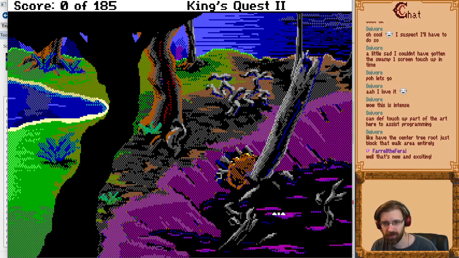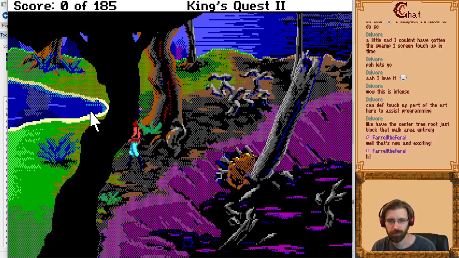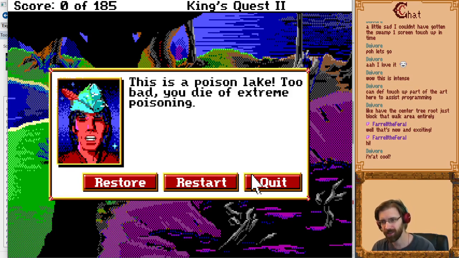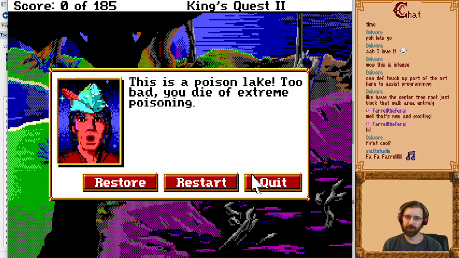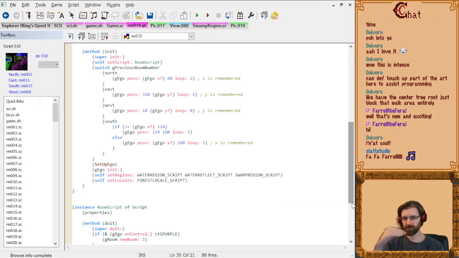It's hard to make a one-size-fits-all set of coordinates and directions for things. But if he's all the way over here, which is too far to fall right and down, he just falls straight down. But not far enough. This is why I kind of want code to check, to keep animating until he hits the brown. There's got to be a way to do that in the doit method, right? We can do that in the doit method. If on control, and keep checking.